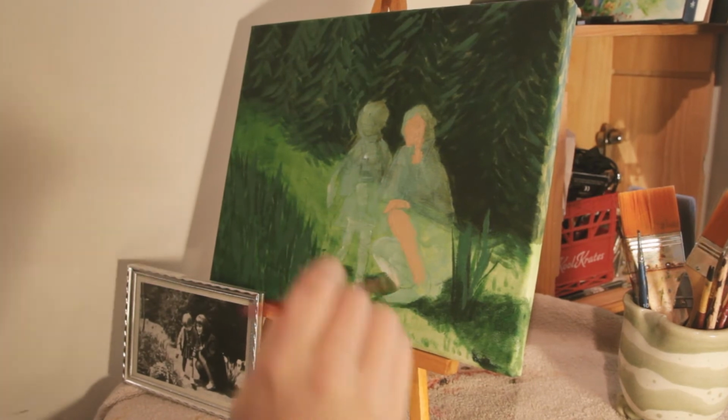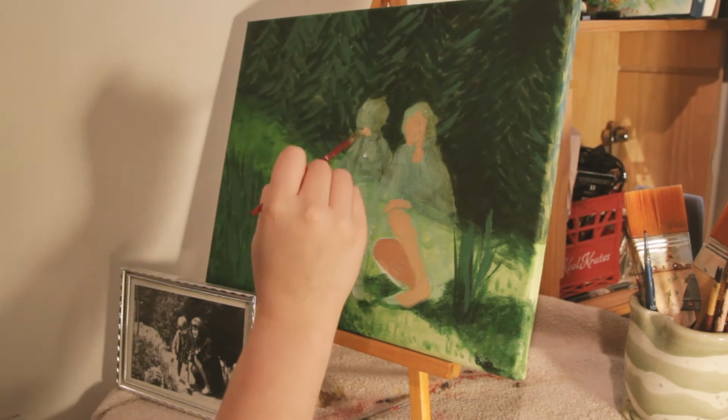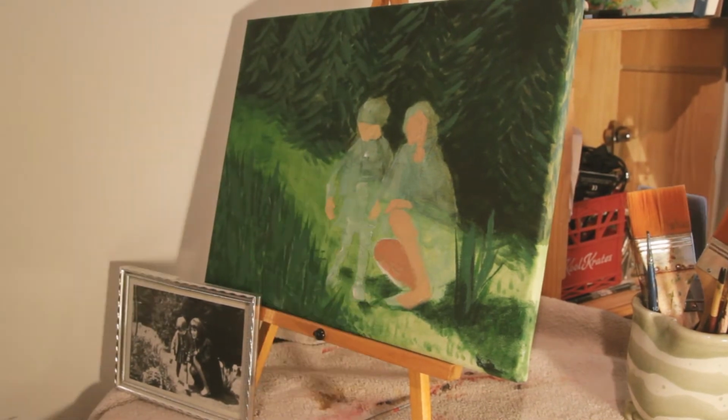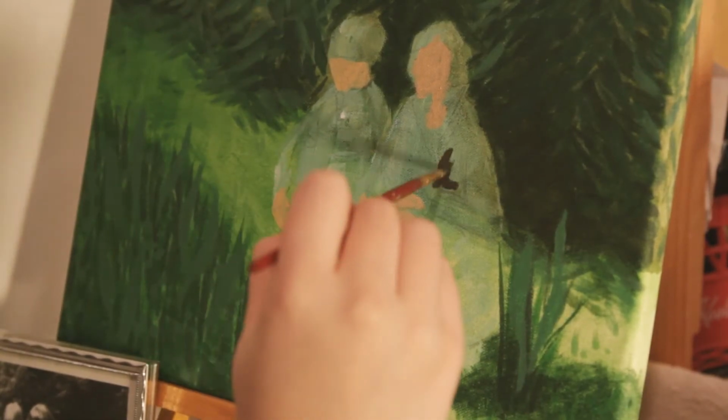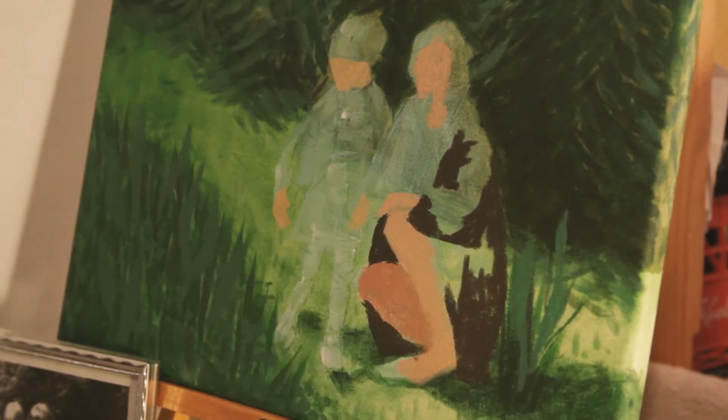This painting's challenge was to create a colored piece from a black and white reference and also to paint tiny faces. I'm really not used to painting tiny faces and I avoided it previously, but finally I felt confident enough to give it a try.